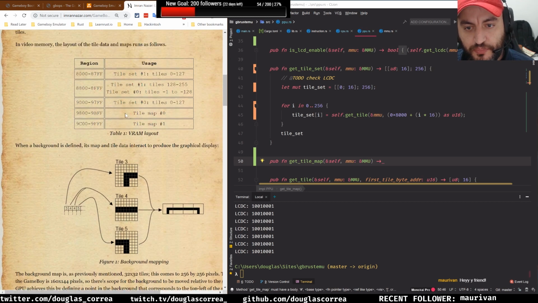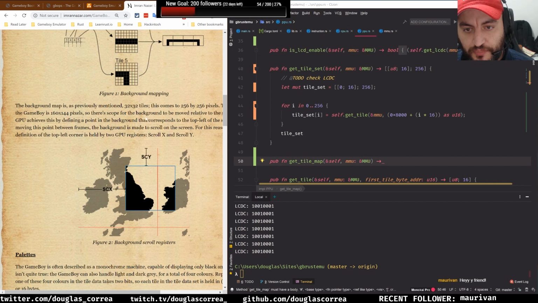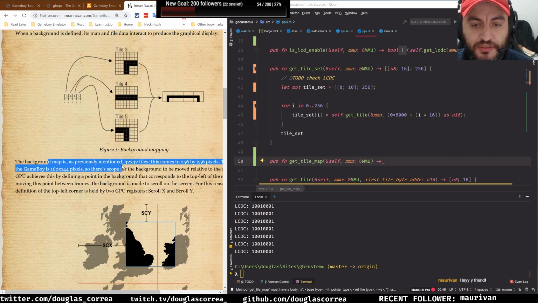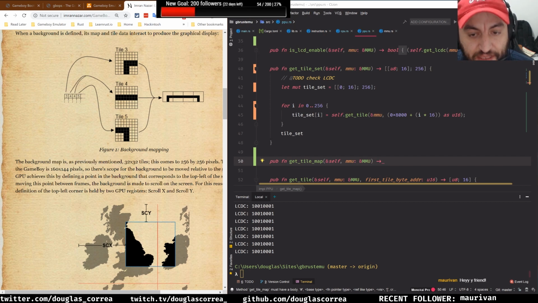So, in our graphics, we want to copy the tile map from this address, and the tile map is actually the background map, as previously mentioned, 32 by 32 tiles.